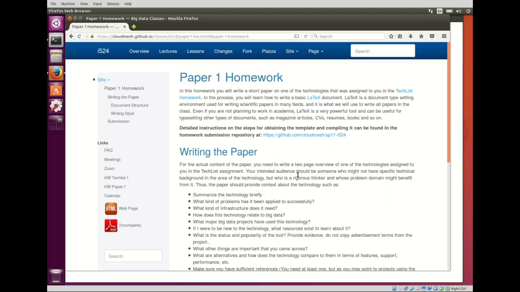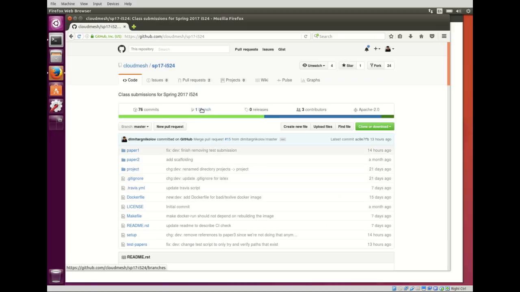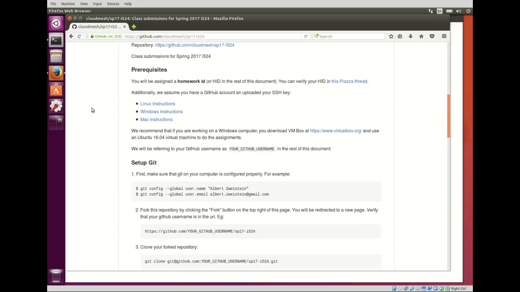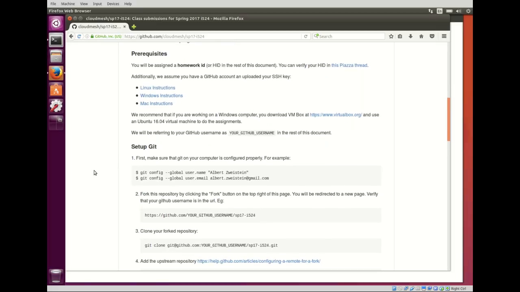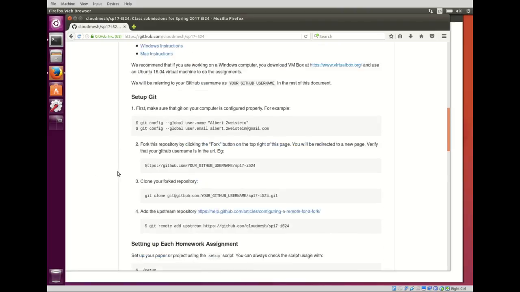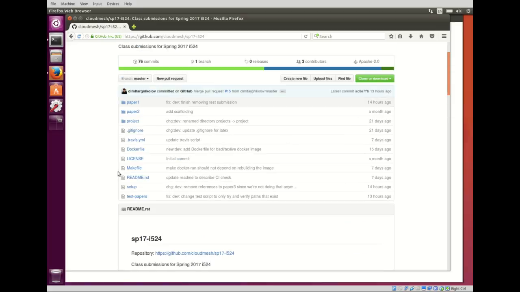On this page, there's also a link to a repository where you're going to submit your work. This is a different repository from the website one that you're familiar with, so you'll have to fork it and clone it, and we'll go over that in the video. There's a README file in this repository that is going to be helpful as well. It has details on some of the more technical things that you'll need to do, like setting up Git, which you'll already be familiar with, but also running some of the setup tasks. And we're going to go over these in the paper.